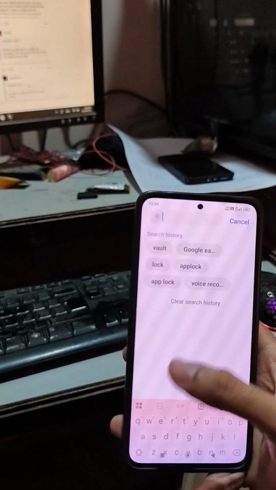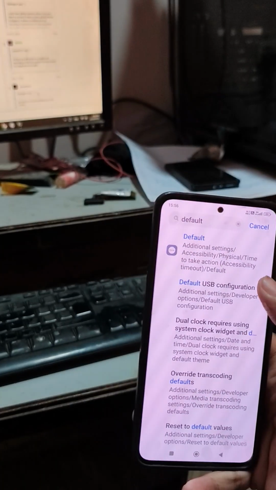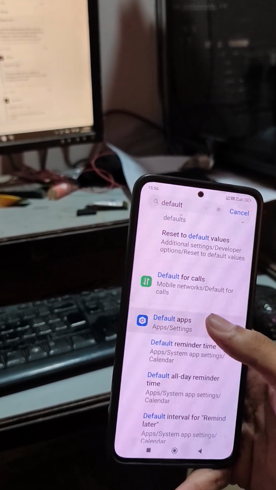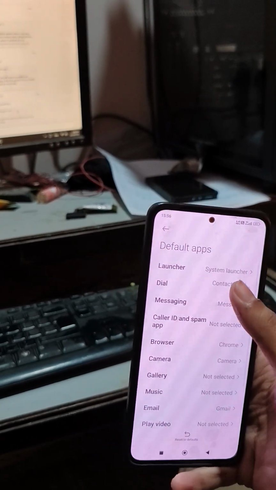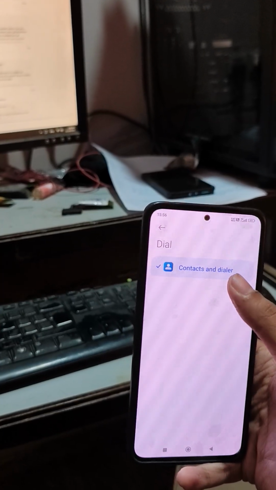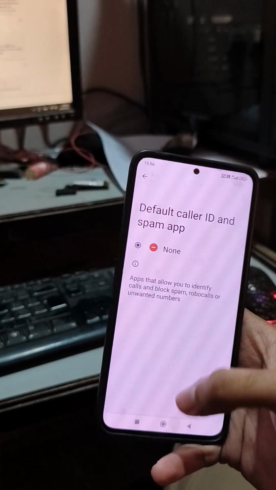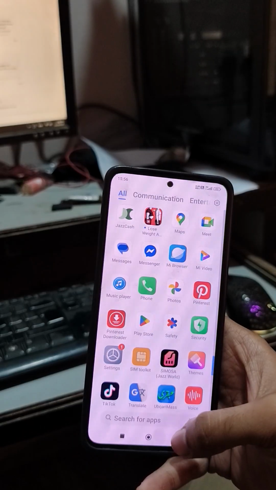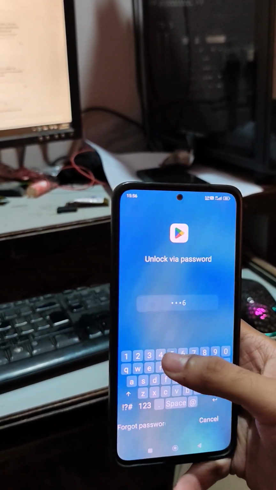Default app, let's search for it. Default. Where is the default? Let's see, default for call, default app, as you can see, dialer. So we selected it and it was already selected as the Google dialer. And now we will be able to record calls. However, we also need to start Google Phone dialer on Google Play, to avoid any unnecessary conflict. Otherwise, it will create problems.